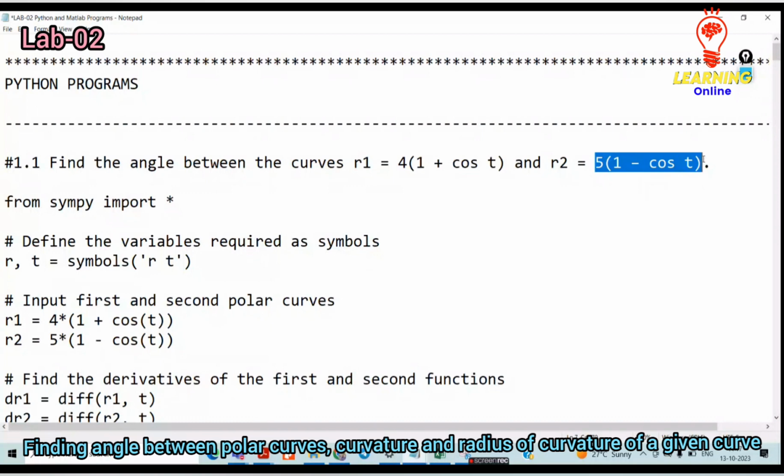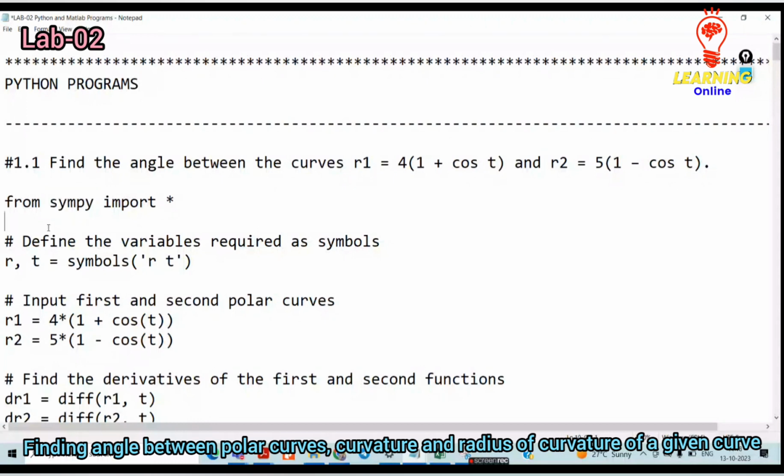Because of that, we need to evaluate the angle between these two particular curves. For this we are going to use the Python library function, as I told you in the previous discussion. SymPy is used whenever you do mathematical evaluation such as differentiation. This moment I need to import this tool, SymPy, which is used for derivative evaluation.